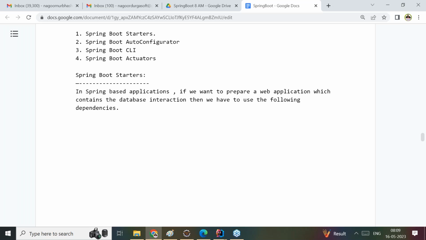Guys, now tell me, all of you answer. What dependencies can we provide here? In Spring, what are the various dependencies we are able to provide? That's my question. Any idea?